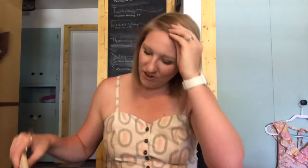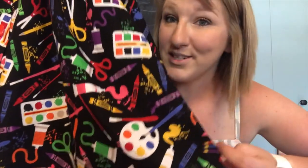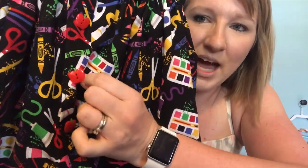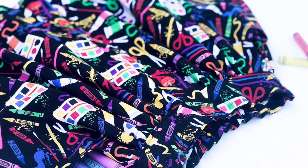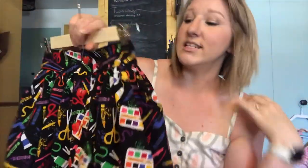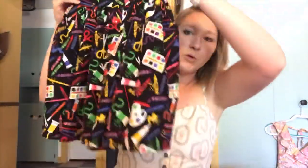The next thing I made — my older daughter is getting ready to go back to school, which means back-to-school sewing. When I saw this print, it is just fabulous — it's all kinds of school and art supplies. It's so cute. And of course I found these little apple buttons. The apple buttons are from Hobby Lobby and this fabric is from Threads and Stitches Fabric — I'll link it below. She still has it in stock on her website.